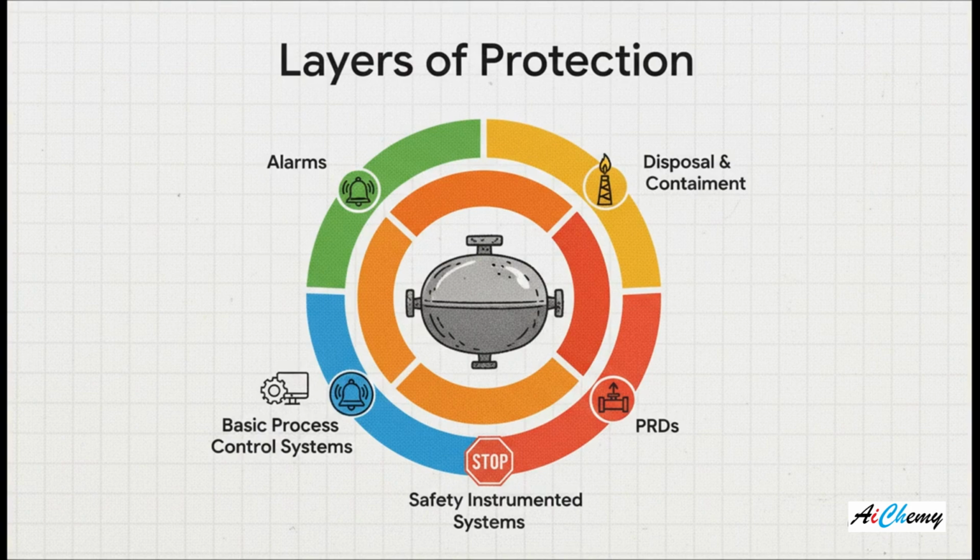And I think the biggest thing to take away from all this is that the PRD and the flare are not working alone. They're actually the last line of defense in a deep, multi-layered strategy. Think about it. Long before that valve ever opens, the plant's normal control system is trying to fix the problem. If that doesn't work, alarms start blaring for an operator to step in. If that doesn't work, an automated shutdown system might kick in. That pressure relief device is truly the final, purely mechanical backstop when everything else has failed.